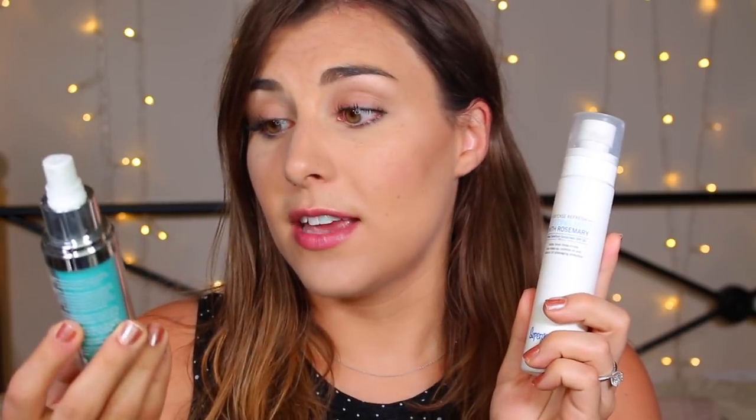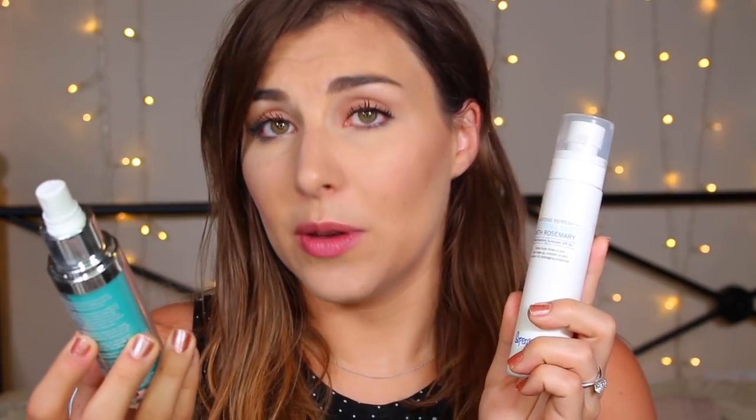I've been using this for a while, but in the videos that I mentioned it, a couple of you had also brought up the Kula Makeup Setting Spray. This has an SPF of 30 and it has green tea and aloe in it. So when talking about both of these today, the Supergoop is very refreshing. It definitely has a stronger rosemary scent to it — not synthetic smelling, not overwhelming I don't think — but it's definitely there. One aspect I thought I just had to live with was the fact that it would kind of get caught in a larger spray.